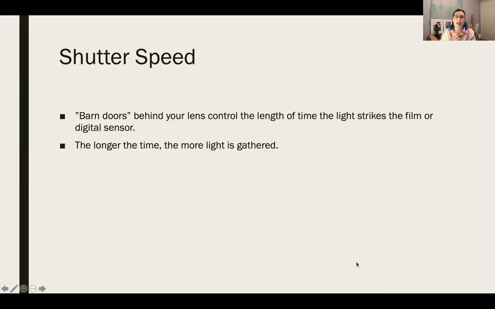The next component is the shutter speed. This can also be talked about in terms of barn doors. So imagine you have your camera, you have your aperture set, so it's a certain size circle that's letting a different amount of light in. When you depress the shutter button, which is the button that you'll press to take a photo, what happens within your camera is that doors will open. Typically, these are barn doors, so they'll open and close. Sometimes they go this way, sometimes they go this way, or occasionally it's a flap attached to a spring, and when you hit that button, it'll be open and then it'll shut close.